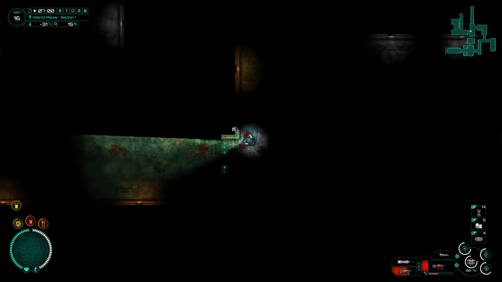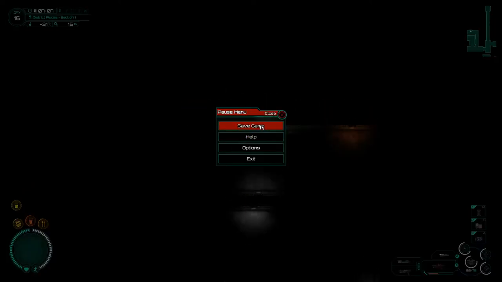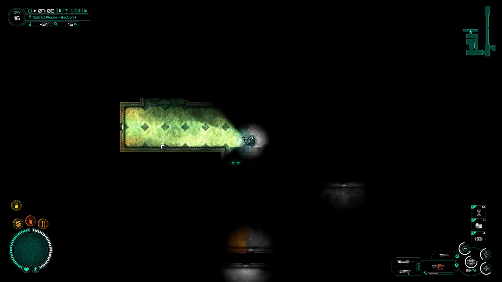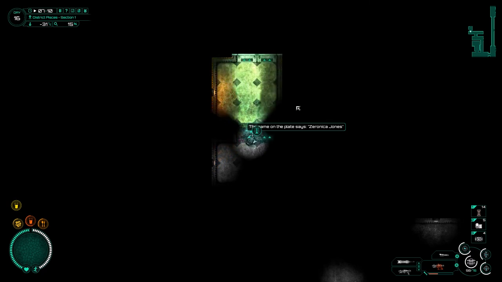Bam. Nice. Okay, I'm assuming this room is going to be pretty tough, so let's get a quick save in. Okay, nice. Here goes. It's quiet. It's oh so quiet. The nameplate says Zeronica Jones. This is where we want to go.